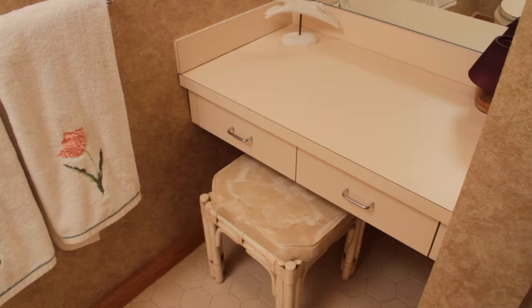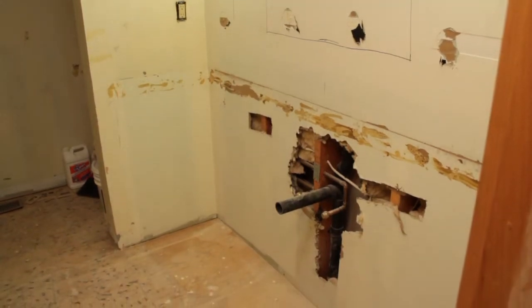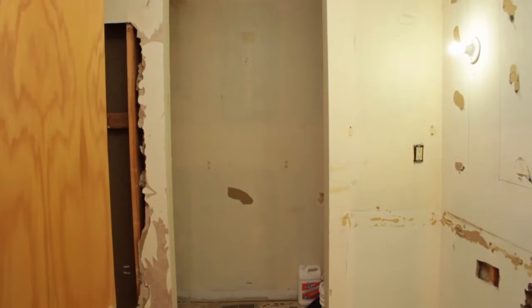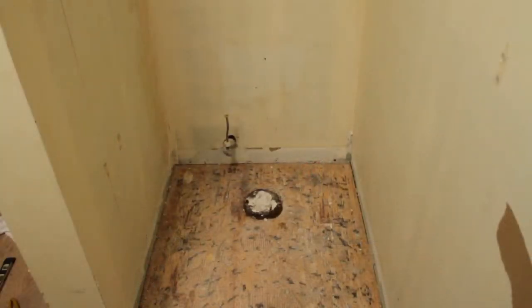The makeup area alcove — if you see the size of that vanity, it's a piece of furniture that's not even used. Once the plan has been approved, we enter the demolition phase. This bathroom is in the middle of a home, so we can't expand the walls or the area, so the fixtures will stay in the same place, but we're paying attention to low-flow consumption and quality of product.